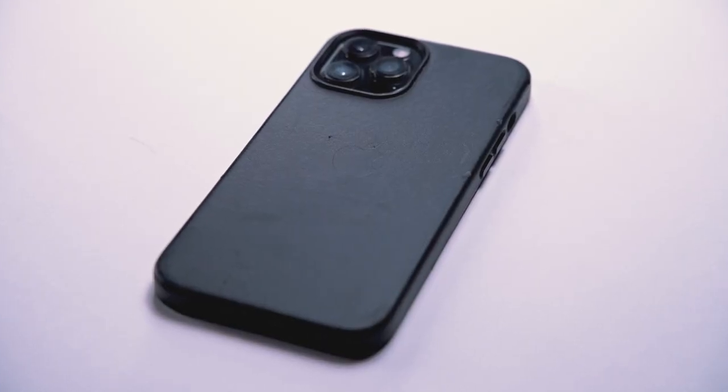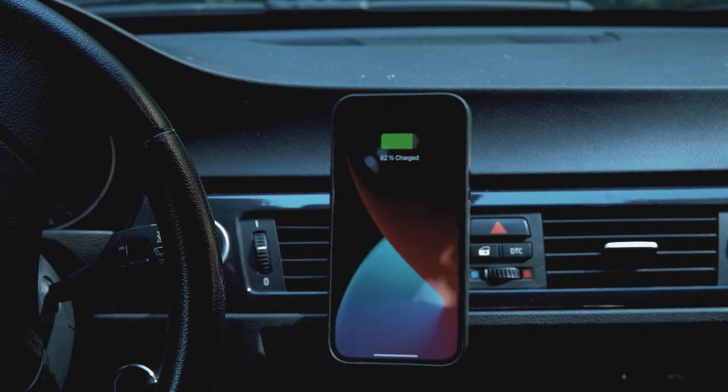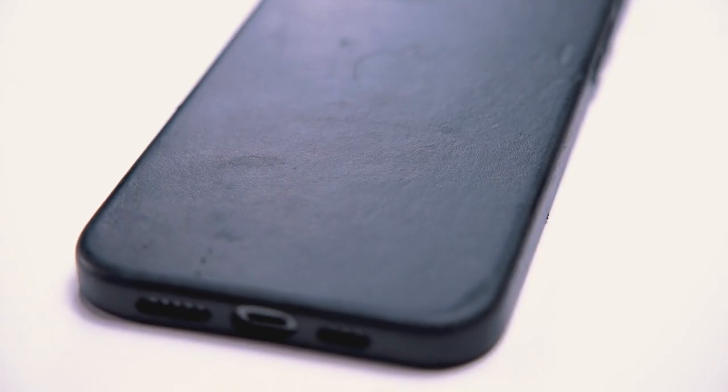I'm using an original Apple black leather case with MagSafe, which is great because I use my phone as a GPS in my car and it sticks perfectly onto the wireless charger that I have there. The case is starting to look a little bit worn out here and there, but I can live with it.